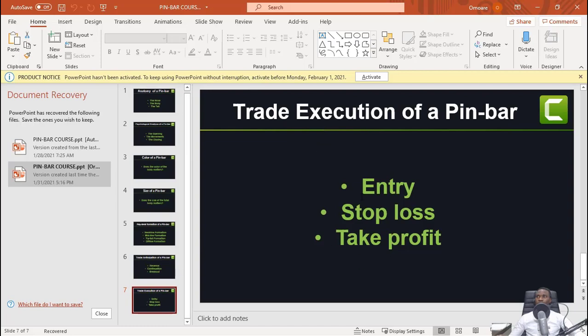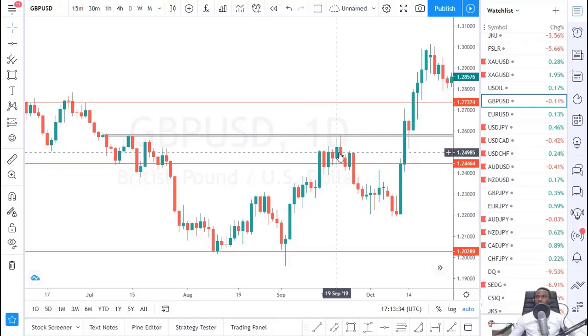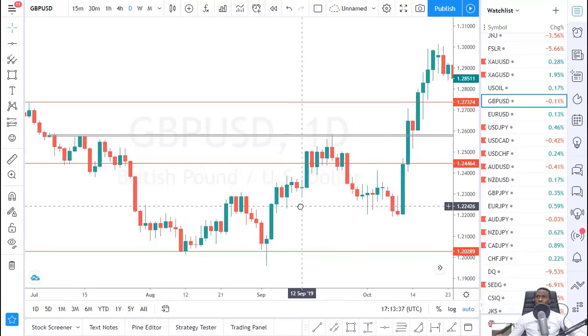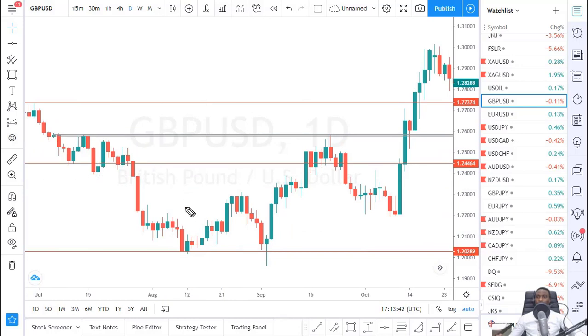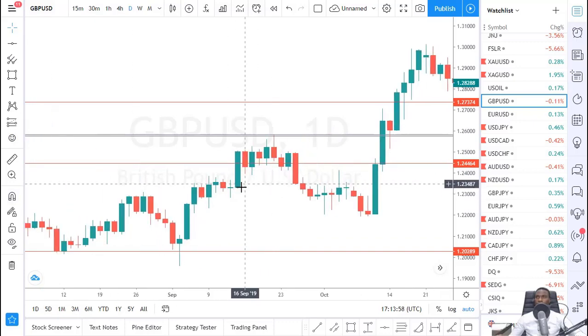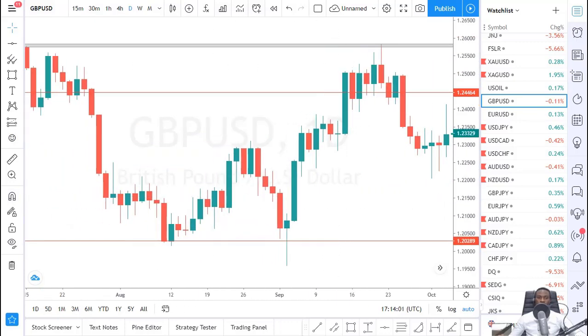This is about how you can initiate an entry, stop loss, and a take profit. So let's navigate back to the chart which we got right here. So for instance, if I want to take this trade right here, after I figure out price reacted at this support structure right here, and price carved this bar right here, the best zone I'm going to be willing to look out for a trade opportunity is going to be at the structure right here. So I'm going to zoom in so you guys can figure this out properly. Can you see that? So I'm going to be willing to execute an entry right here.